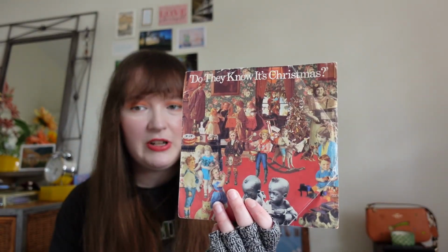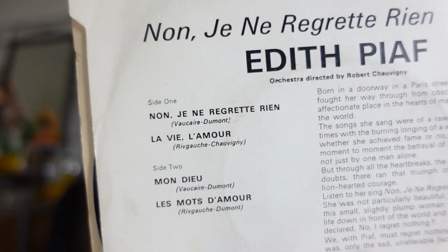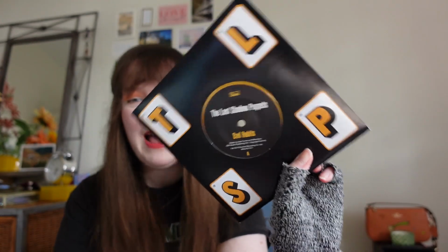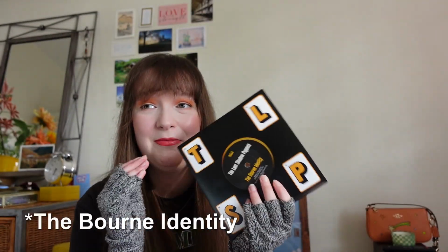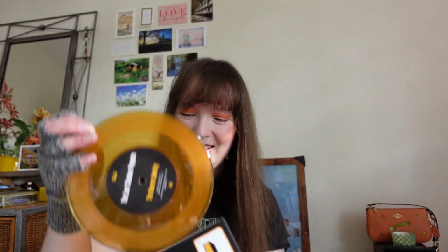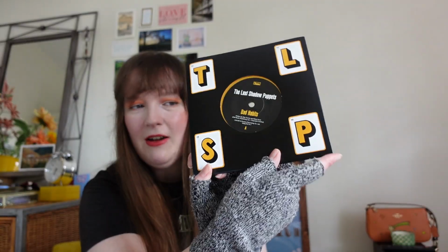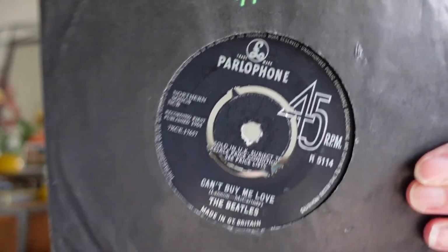I have Do They Know It's Christmas? Another one that I can put up on display at Christmas time. One side is Do They Know It's Christmas and the other side is Feed the World. This is Edith Piaf. The Last Shadow Puppets. One side is Bad Habits and one side is the Dream Synopsis. I've been listening to the Dream Synopsis on repeat. I think it's such a fun but earnest song, which is exactly my kind of thing. And it's this cool translucent orange. Love that sleeve. Another Beatles one. On one side is Can't Buy Me Love and the other side is You Can't Do That.